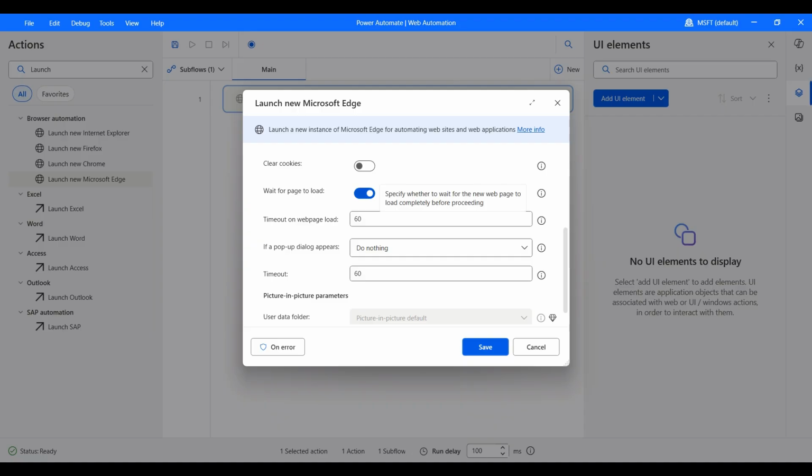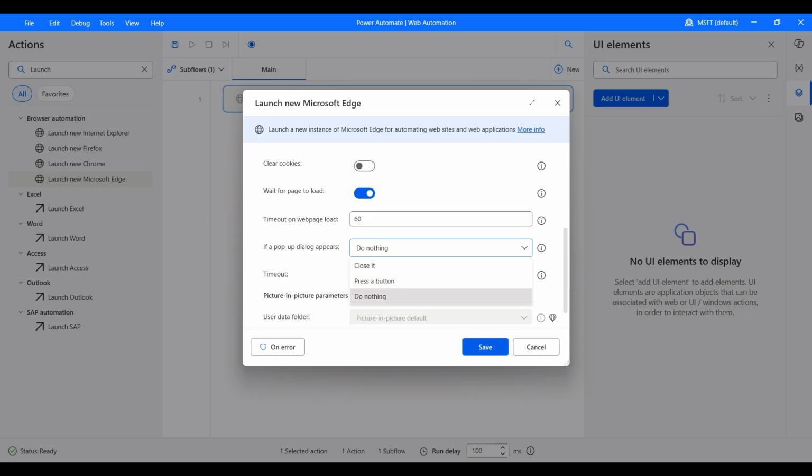By default, it's turned on anyway, because when you are working with web pages and want to interact with a web element, you definitely want to make sure that the page is fully loaded so that the element is available for interaction. If there is any pop-up that appears, you can close it, press a button, or do nothing.